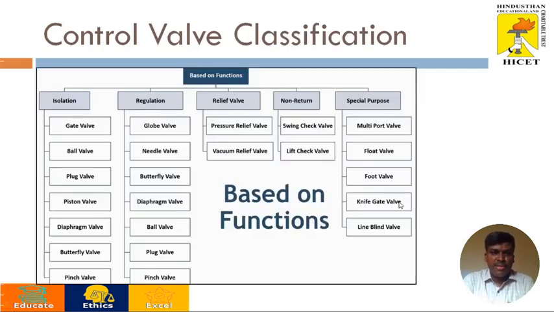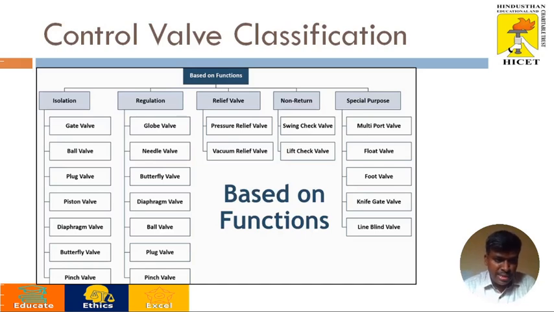And next, we can move on to control valve classification. This is the overall classification of control valves, based on functions. Control valves are classified based on functions like isolation control valves, regulation control valves, relief valves, non-return valves, and special purpose valves. Isolation is nothing but it can be changed to either on as well as off condition. It's completely isolated from the application.